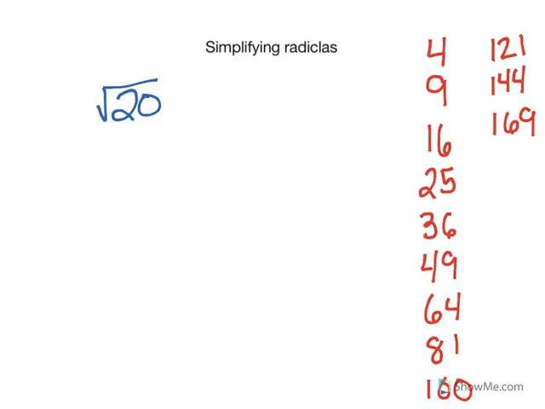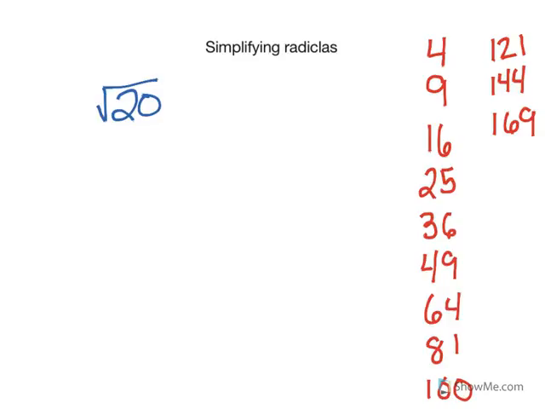First of all, I just want you to notice what the red numbers on the right-hand column are. These are perfect squares. You probably recognize a lot of these numbers as being the result of any number times itself. So, 4 is 2 times 2, 36 is 6 times 6. So we have 2 through 13 here. 13 times 13 is 169.